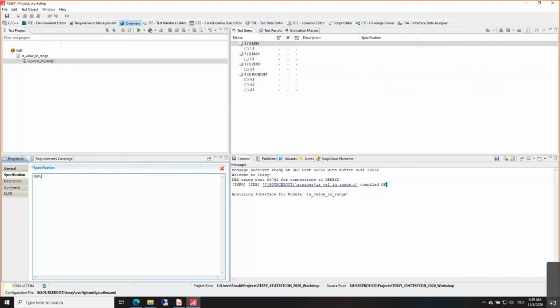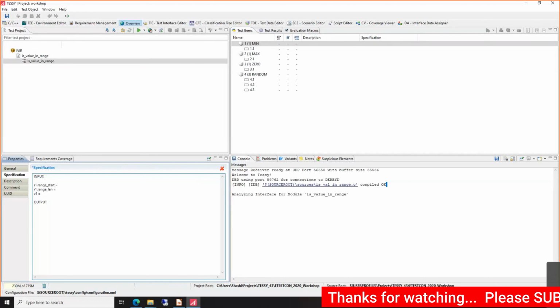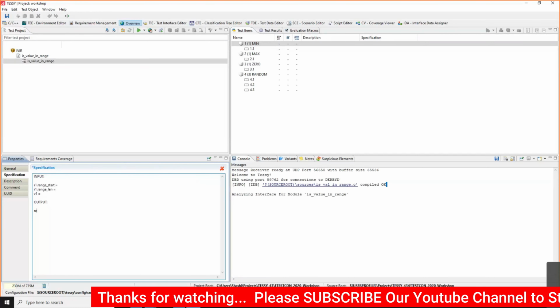So I can say, okay, my inputs are going to be, what was that, R1 dot range start, and similarly R1 dot range length, and next was v1. These 3 were the inputs, and the output was just the function return.